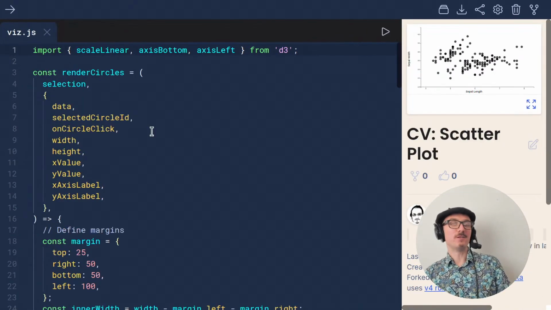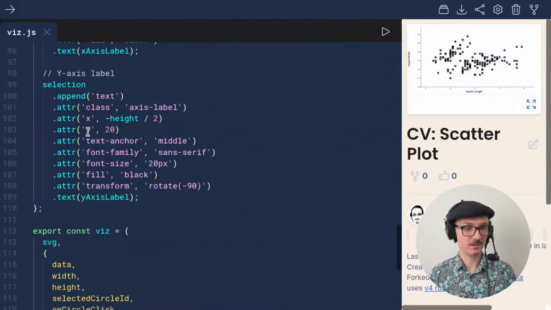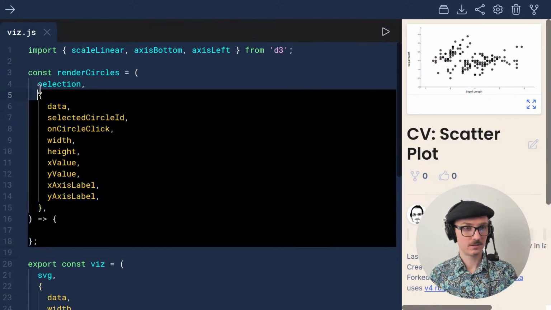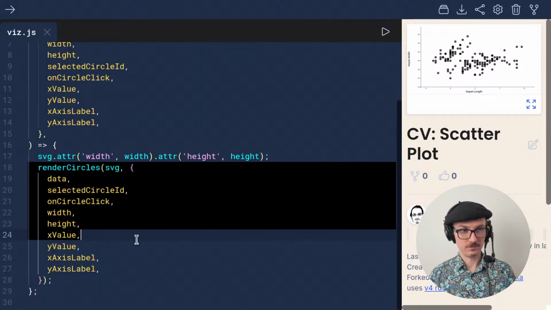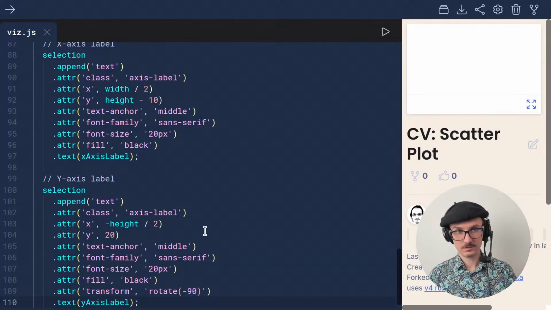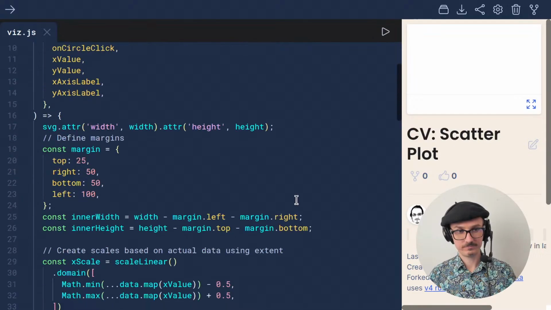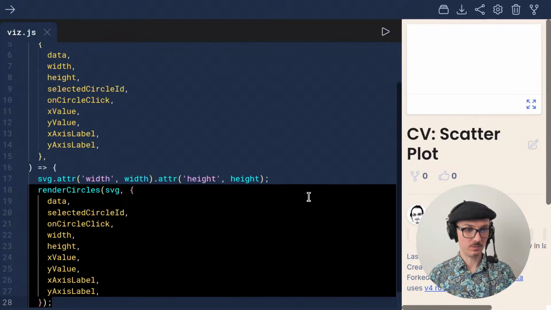Okay, it made a function called render circles, but what I was thinking is that all this stuff can go into viz. Just like that, but it broke. Why did it break?